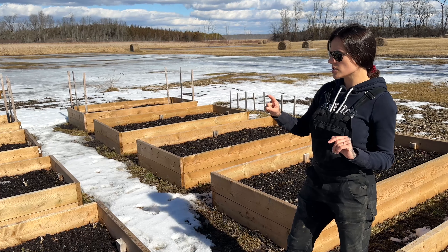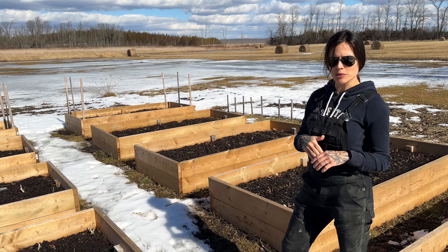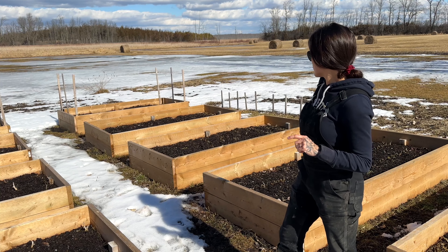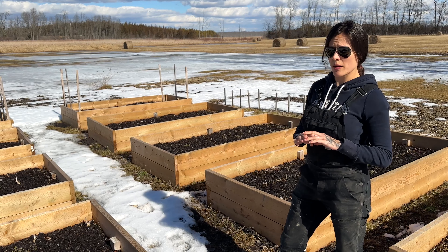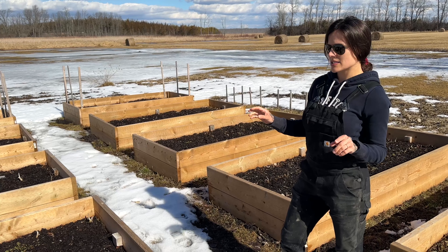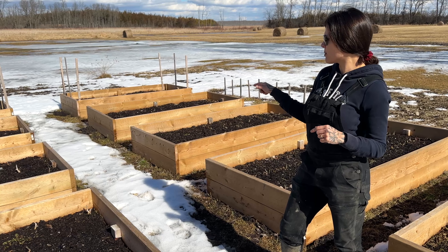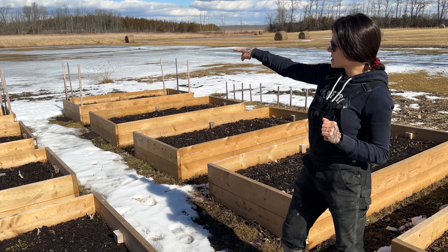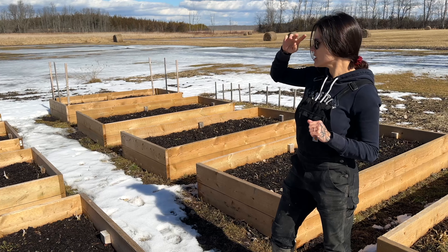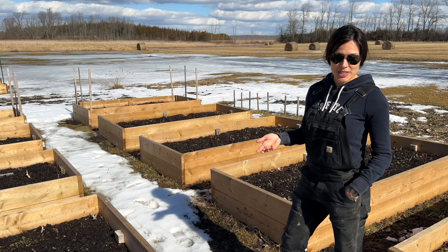Most importantly, we are fencing this area. We lost a lot of stuff last year. All of our corn we lost to raccoons, all our potatoes because the pigs got out and dug them up, and the dogs ran through the strawberries and onions. Our garlic and onions we got basically nothing from. The strawberries came up okay, but our most important task this season is to put a fence around this garden immediately. We're also adding a couple more boxes, and the trellis will need some supports since the snow caved it in.